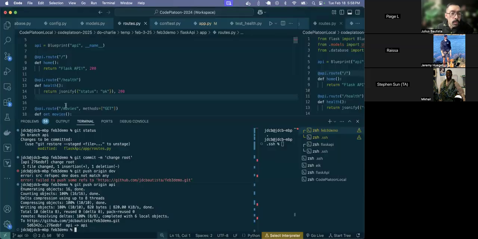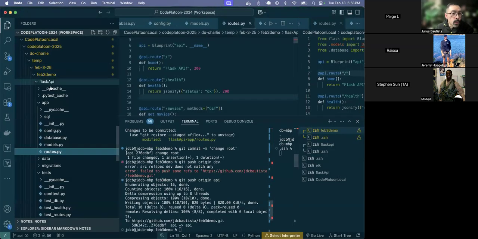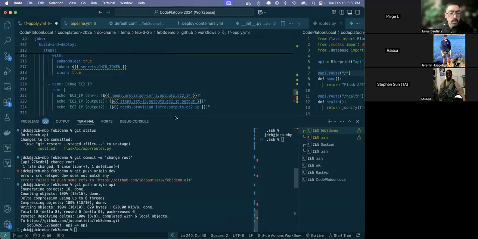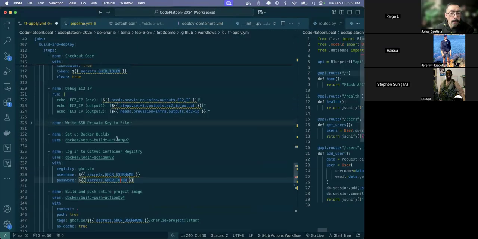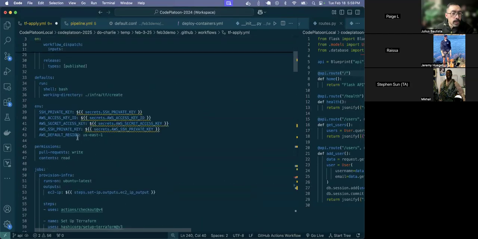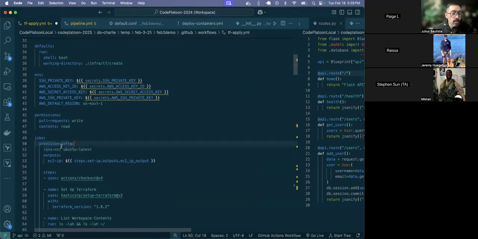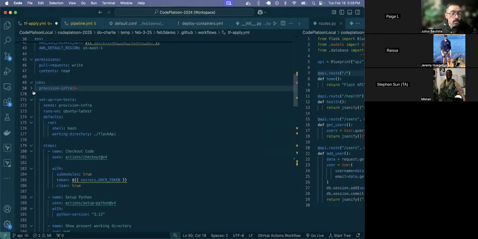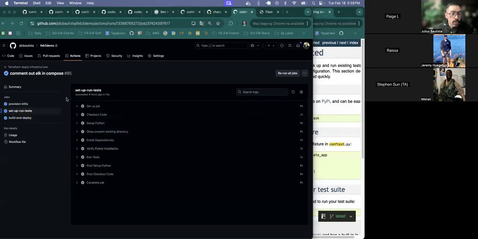So if we go back to our project and we go back to our workflow, our first job, just called provision infrastructure, which is what's running right now, does everything that we just talked through.